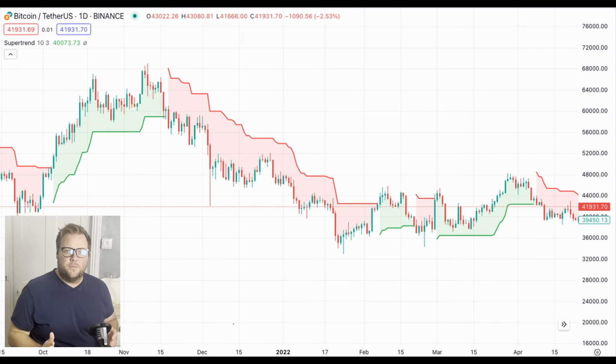The first way is to combine it with other indicators to determine the trend in the market. If the price, or the short-term average of the price, is above the long-term average, then this would be a sign that we're in a bullish trend. If the opposite were the case, and the price, or the short-term average of the price, was below the long-term average, then this would suggest that we're in a downtrend. If you want, you can add in any other conditions you like, relative strength index or on balance volume. The key here is to make sure that we've got the right market conditions to be entering and exiting these trades.